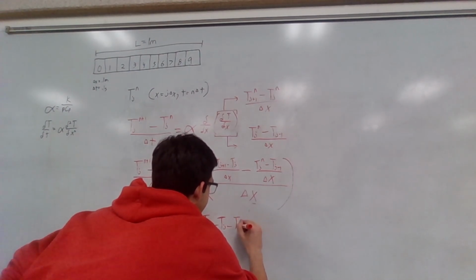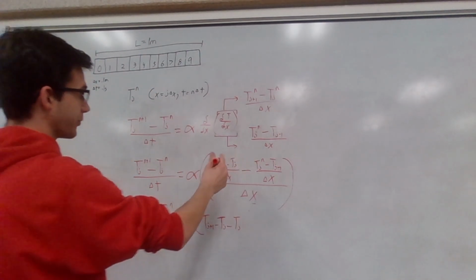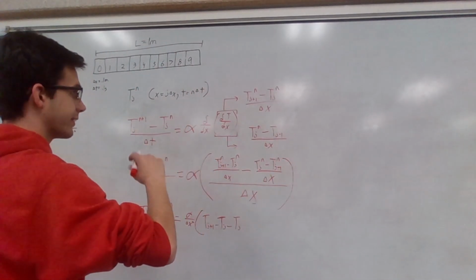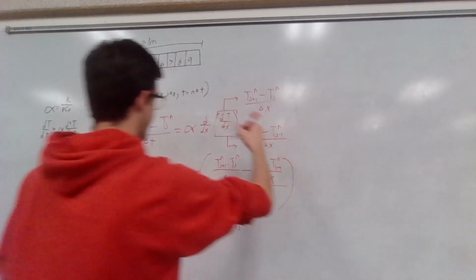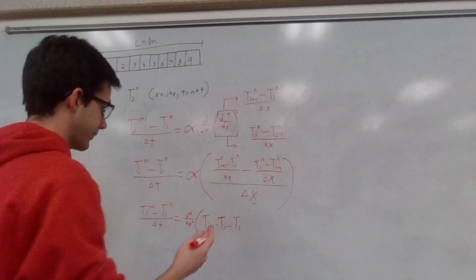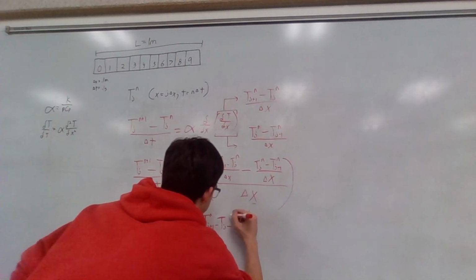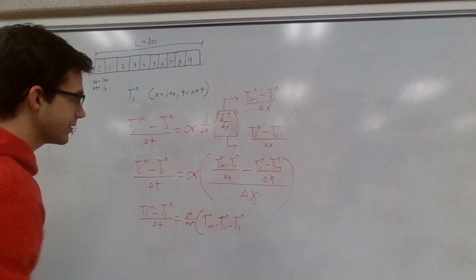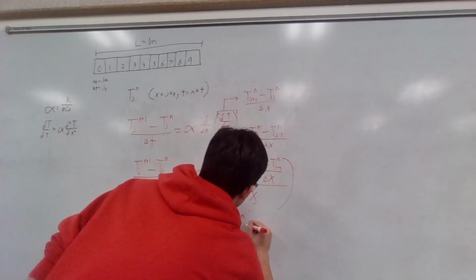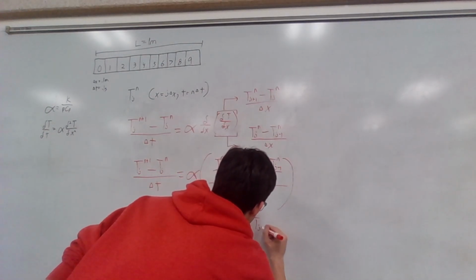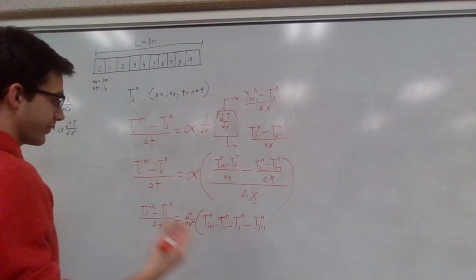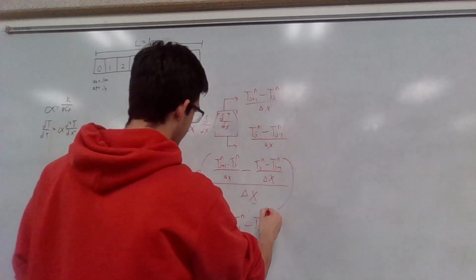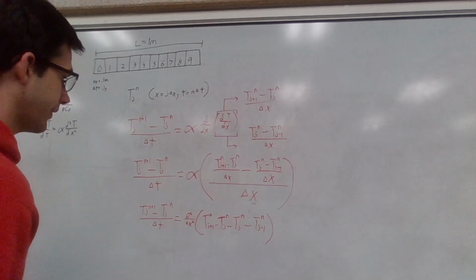minus our T j to the, and sorry, these are all supposed to be the n's. I didn't put the n's there when I was writing it, so these are all to some n, and it's the same n because this is just with x, so we don't care about the time. It's going to be the same time. So I'll write those here as well: T j plus 1 to the n, minus T j to the n, minus T j to the n. Finally, minus T j minus 1, some position to the left, also to the n. And we took out all the delta x squared, so that is going to be that. So we pulled everything out.